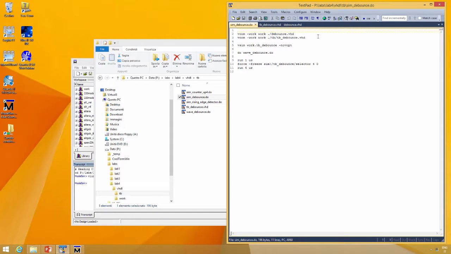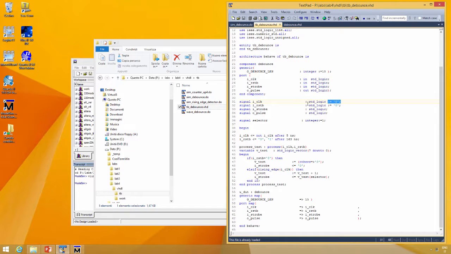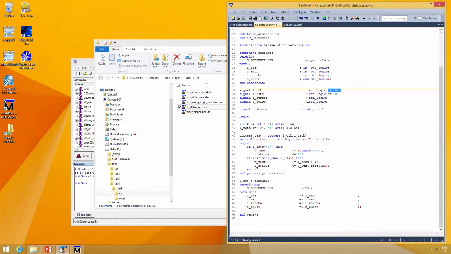In this case, we have to compile and simulate. The no-vopt option is used to tell the simulator not to optimize the test bench file, because if you optimize the test bench file, all the signals not used in the test bench are removed by the simulator and you can't simulate the test bench.